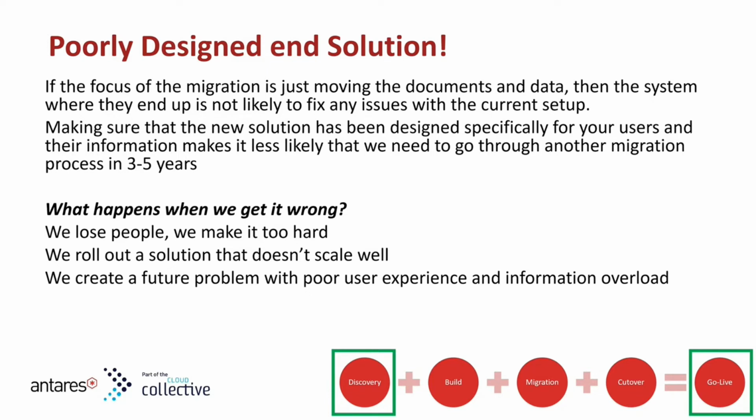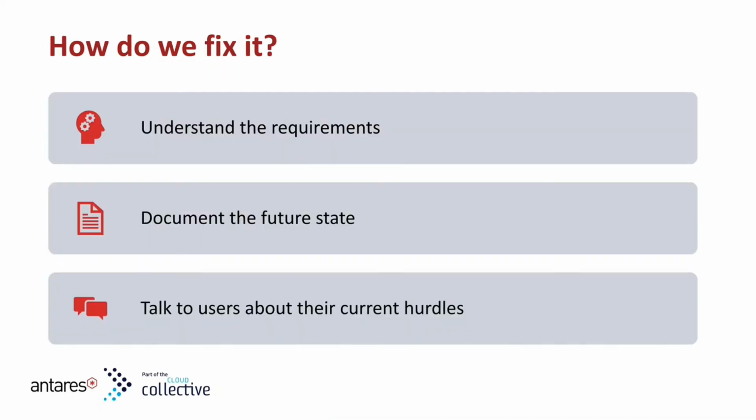And this sort of fits into the discovery and the go live phases, because it is primarily from the solution built in the beginning to make sure it's designed well, but also in the tools that you use moving forward as well. So hence it's a little bit in there. That's right. If you don't do it properly up front, you'll find the issues at the end. And you're doing this same project in 3 years' time, trying to fix the issues that were not solved first time around. How do we fix it?